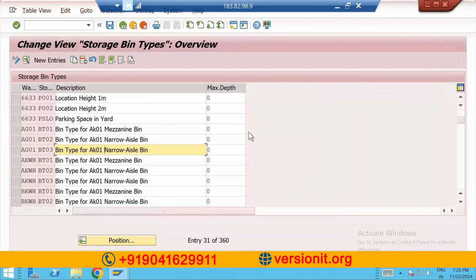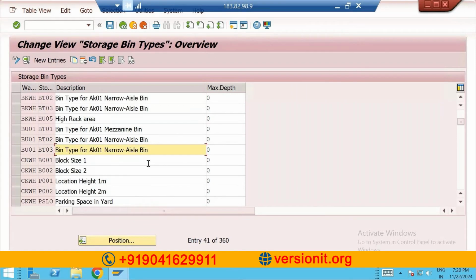So here you see bin type for AK01, arrow, virtual bin, like that, right? There are multiple bins defined over here, but we will not complicate things. We will try to define two bins. One is height 1 and height 2 meter. Let me copy as.